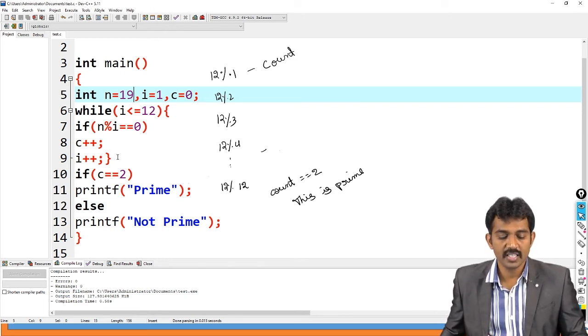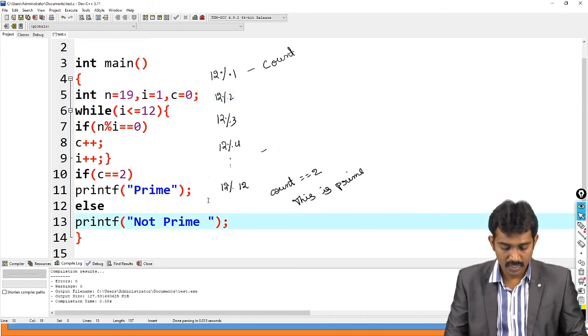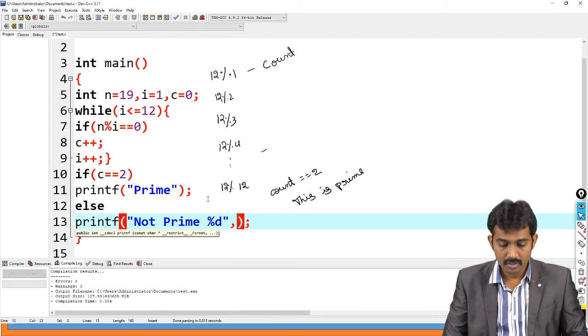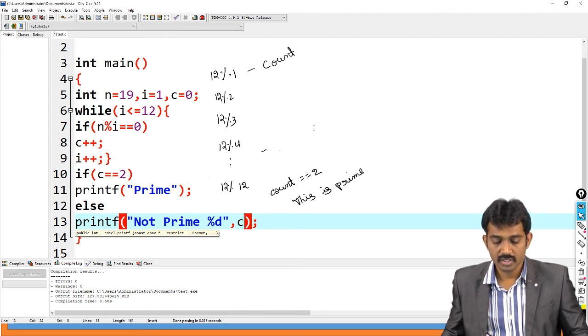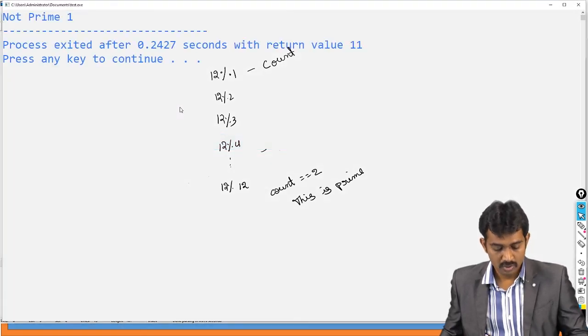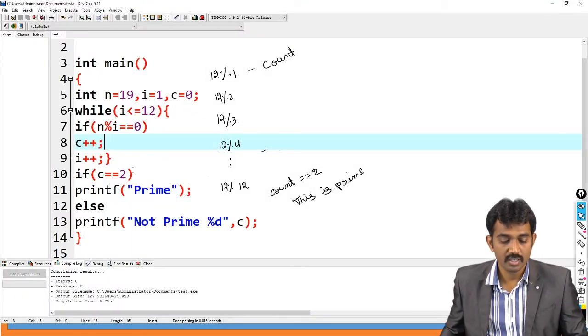You just check what the c value is here. So this is debugging, called debugging. We're just checking that.